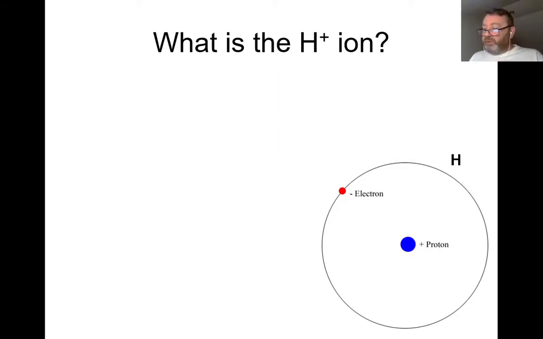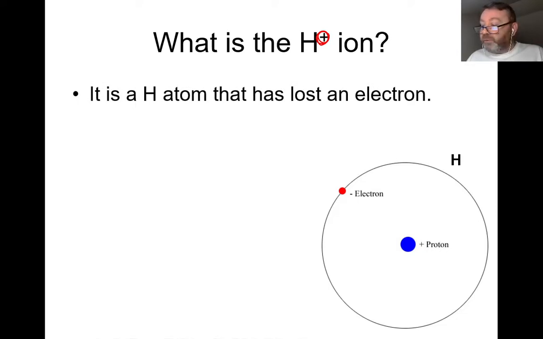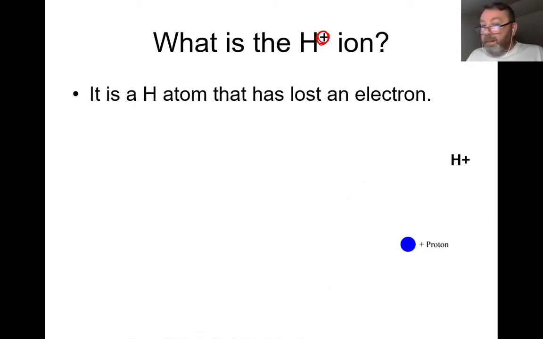Now I need you to think about this. I want you to look at this slide carefully. Hydrogen is obviously the most basic element on the periodic table. Hydrogen, number 1, up here somewhere. There it is. It has 1 electron and 1 proton, as shown in that diagram. Now, notice the plus. Can you remember what that means? H+ means that this poor hydrogen has actually lost its electron. Watch what happens. Because it's lost its electron, the only thing that's left is a bare proton, meaning that what was H has become H+.